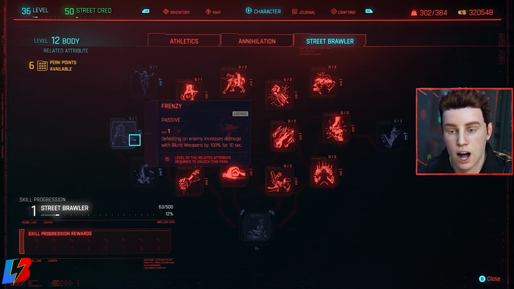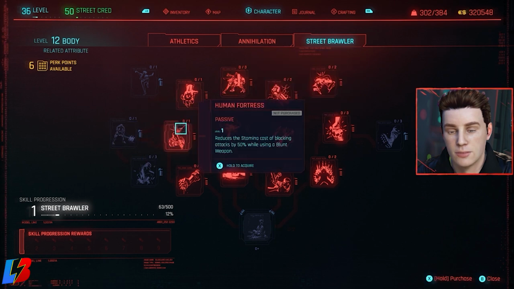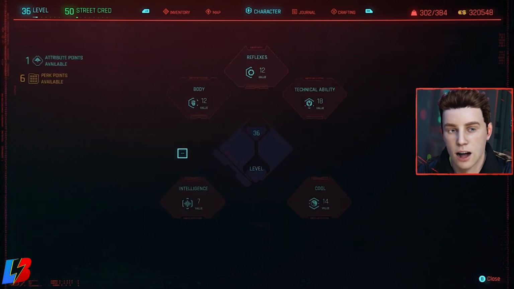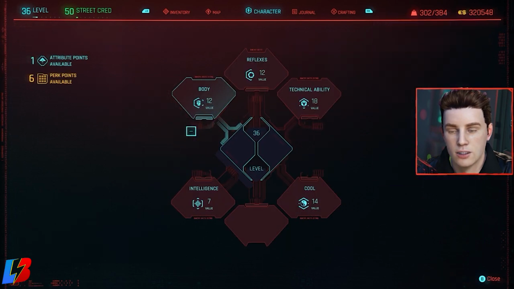The next one you want to have in here is called Frenzy. Now, this one's actually pretty good because when you're fighting multiple enemies, defeating an enemy increases your damage with a blunt weapon by 100%. Yes, you heard it correctly. 100% for 10 seconds. So really, really crazy. If you pair this with the stun one, that's 150% damage, guys. You guys are going to be doing so much damage when you apply these perks correctly. And that pretty much covers the body portion for our best perks.